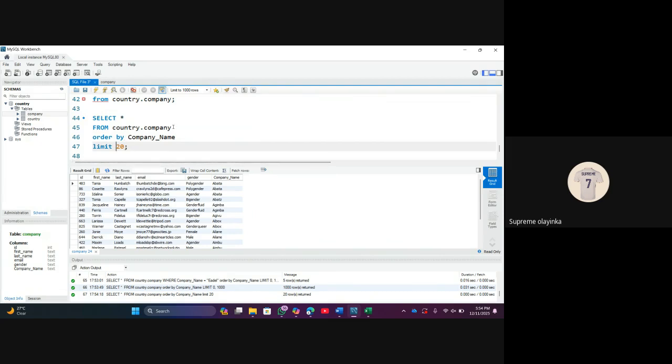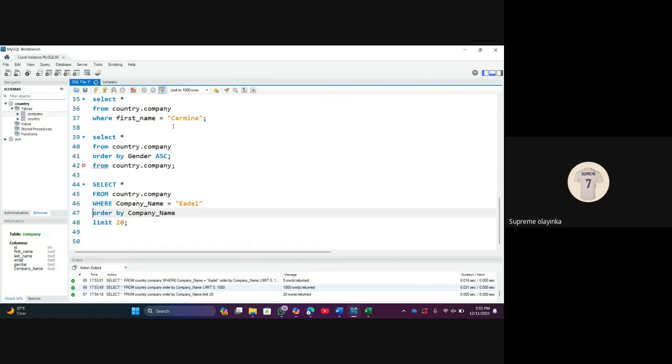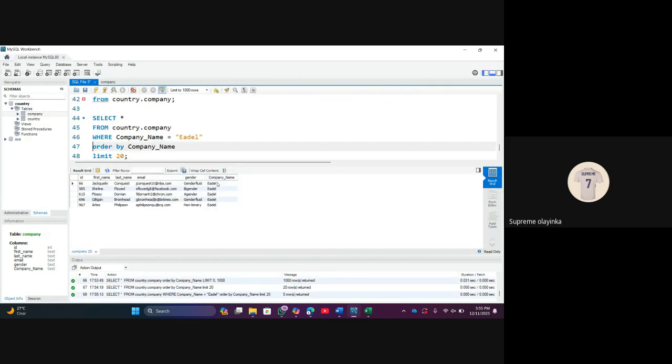Now, instead of having that much number of companies, I can easily see my first 20 rows, right? Because I said limit 20, it does not really affect this one.